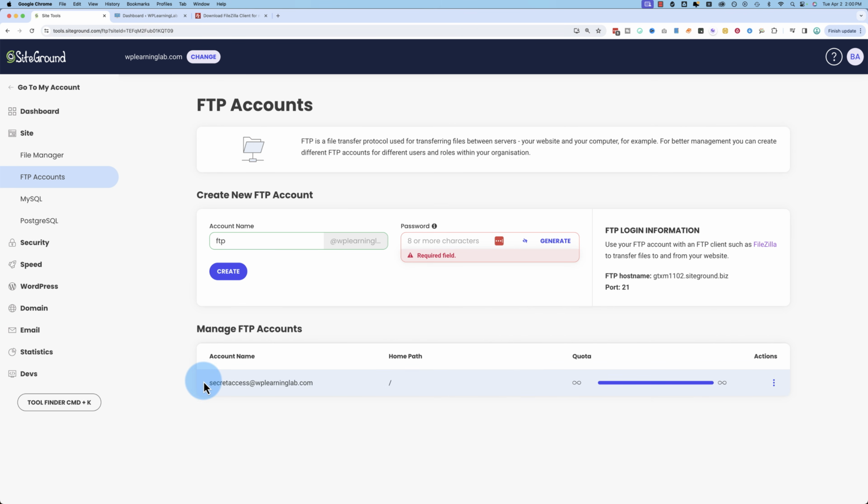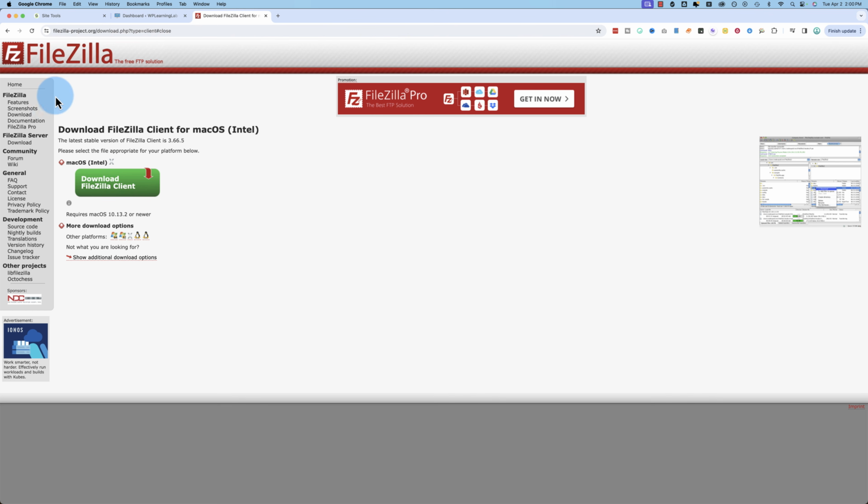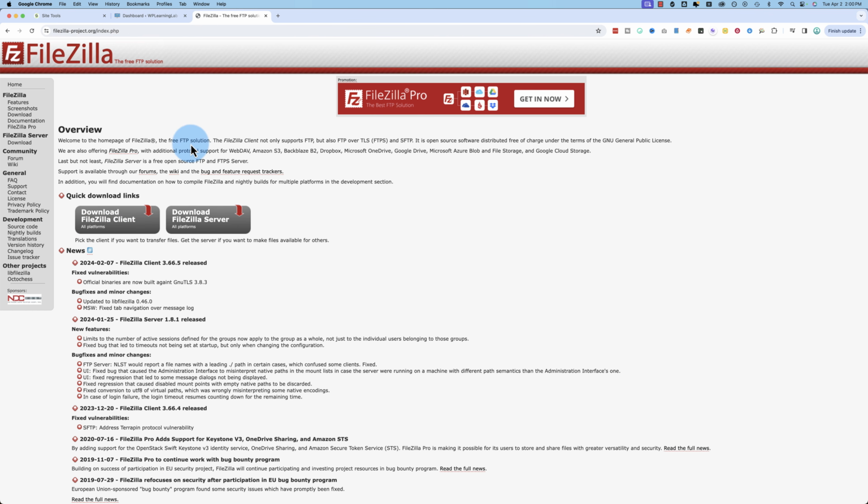What you need to connect to FTP is the account name you created, the password, the host name, and the port. Those are the three things. And SiteGround here recommends Filezilla, which is one I've been using for a long, long time. It's free to download. Just go to filezilla.com, and they are available for all platforms, it says right here. So I assume it's going to be working for your platform, whatever it is.